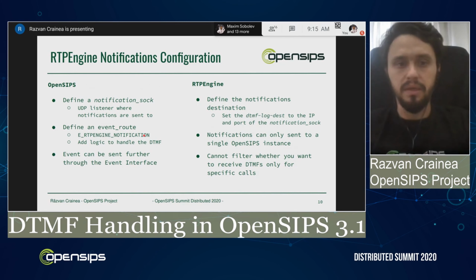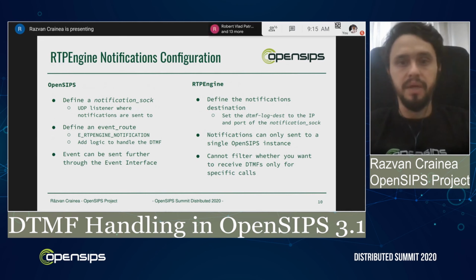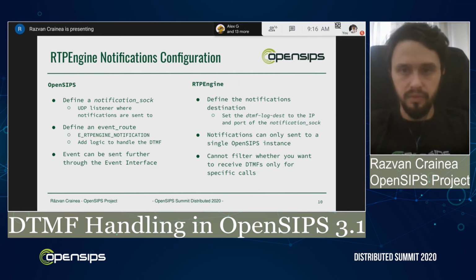So basically, all these DTMF events will be sent through the event interface that we have in OpenSIPS, which can be intercepted either in an event route in the OpenSIPS script, or can be passed further through the event interface. So you can have your own, for example, RabbitMQ listener that would receive the DTMF key, and you can process it in your own application. So there's no limitation of running it inside the OpenSIPS script, but you can do it using the event route.